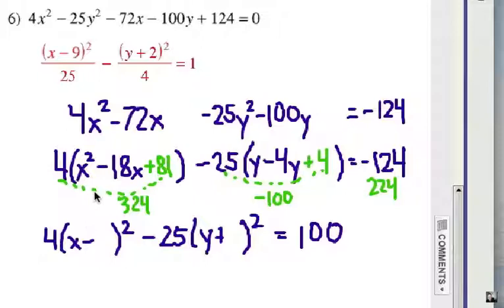All right, we're going to factor our perfect square trinomials there, which will give me x minus 9 squared and y plus 2. Now, I noticed something here, and I wonder if you caught it earlier. If I factor out negative 25 from negative 100, it should be a positive 4y. So sorry, I made that little mistake right there.